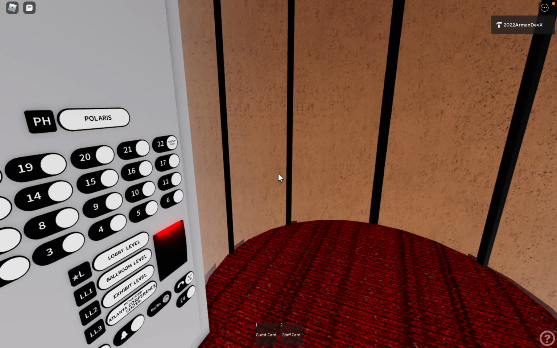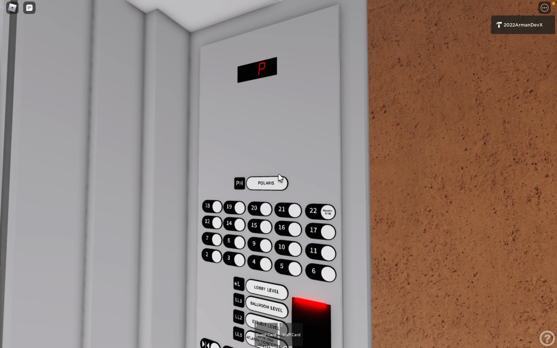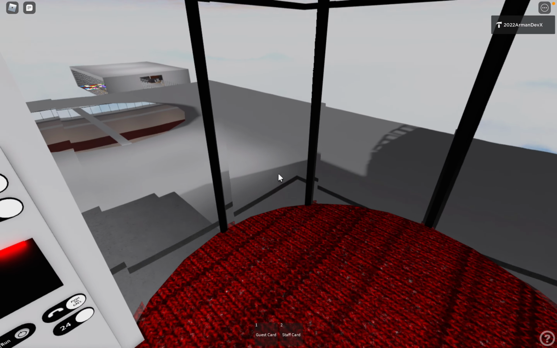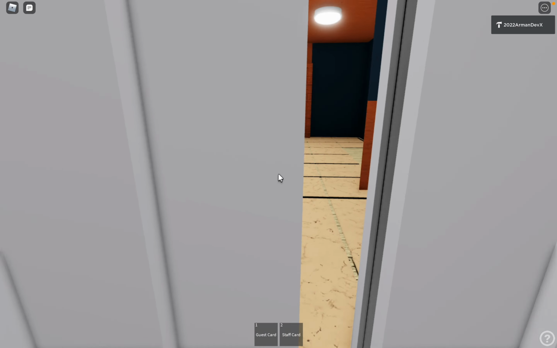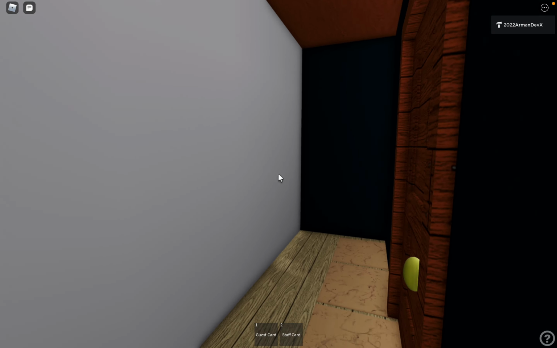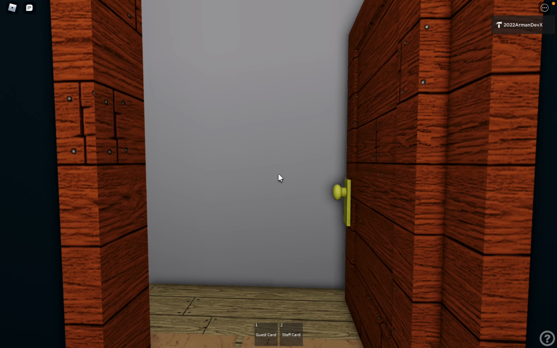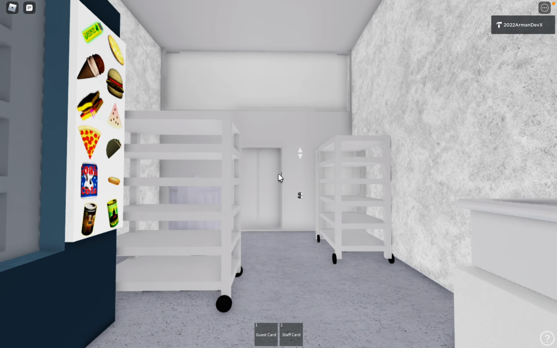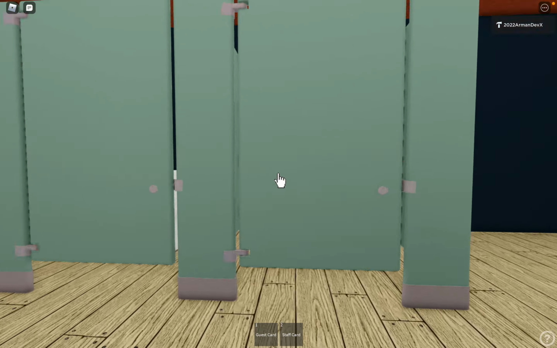Anyways, let's go down. Going down. To 23 first. And then we go to 24. Whoa. I wish I cut this out and remade a new floor for this. 23 is just bathrooms.